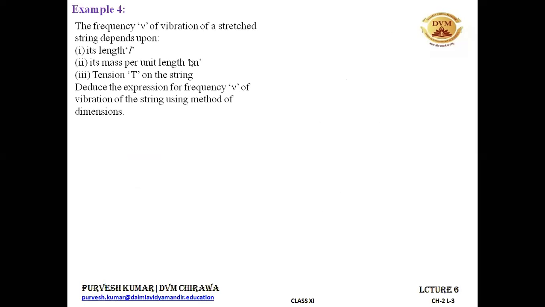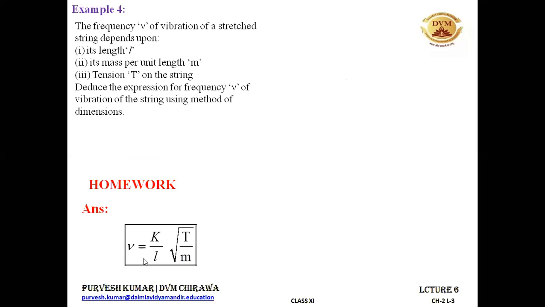This is the frequency nu of vibration of a stretched string. It depends on its length L, the mass per unit length small m, and the tension T on the string. You have to deduce an expression for frequency nu. It is nu, it is not V. Frequency nu of the vibration of the string using the methods of dimension. So it is your homework. The answer you will be getting must be like this, that nu equal to K upon L root of T by m.